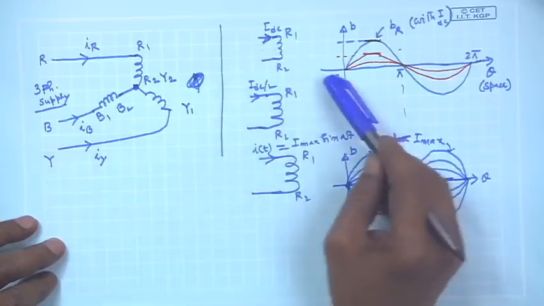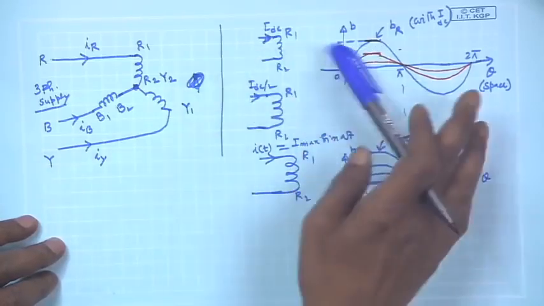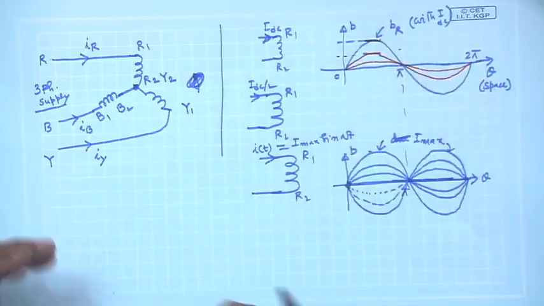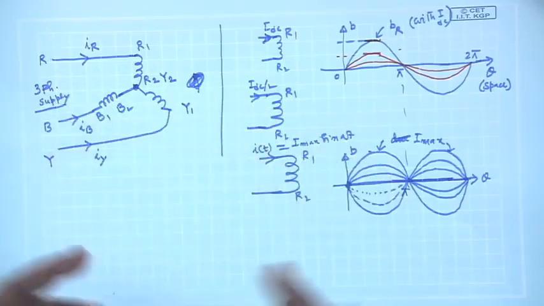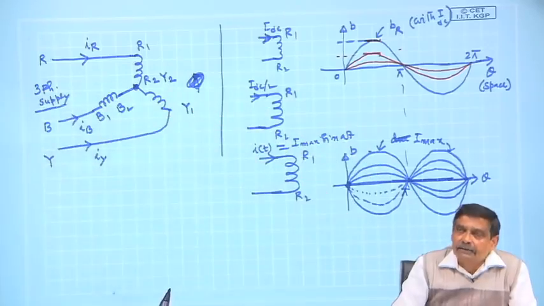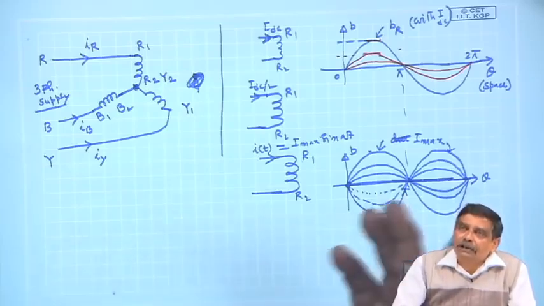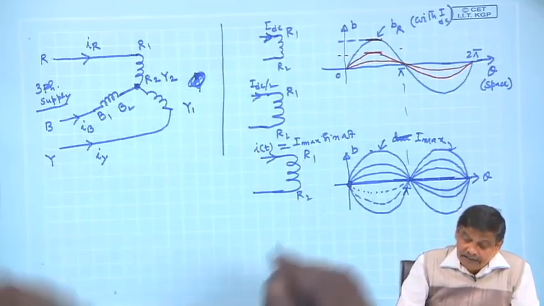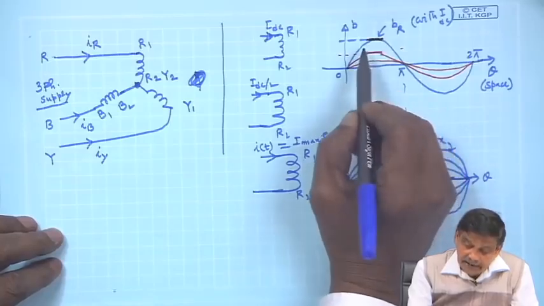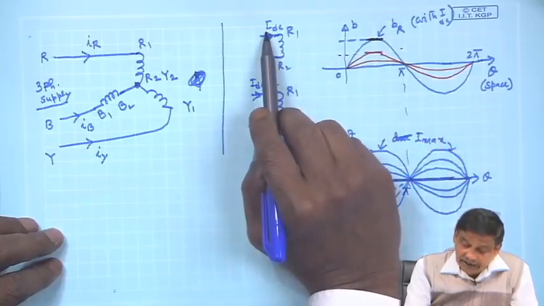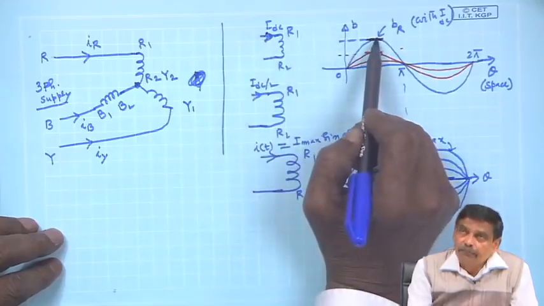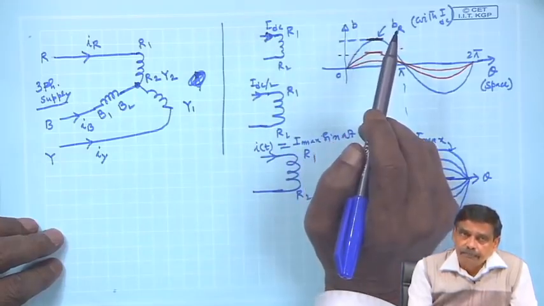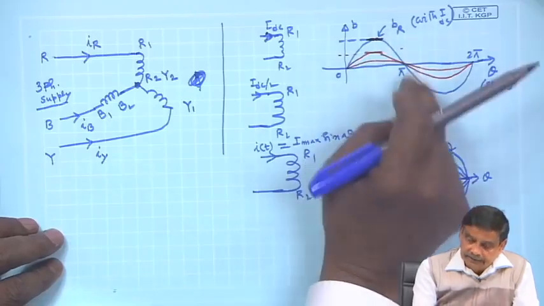Now, if this current is changed, the amplitude, because the maximum value of this B has to do with the number of turns and the current. We have seen this stepped waveform, even if it has harmonics, I can, after doing Fourier analysis, get the peak value of that, and it will depend upon the number of turns and I. Therefore, this maximum B will depend upon this DC current I and the number of turns of that phase.